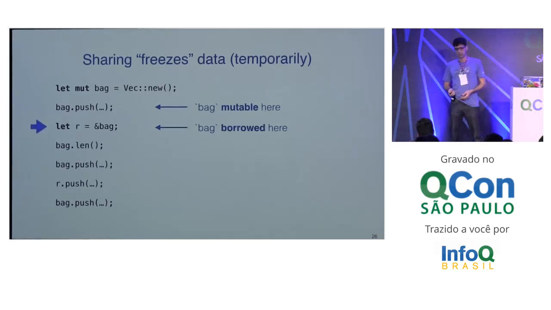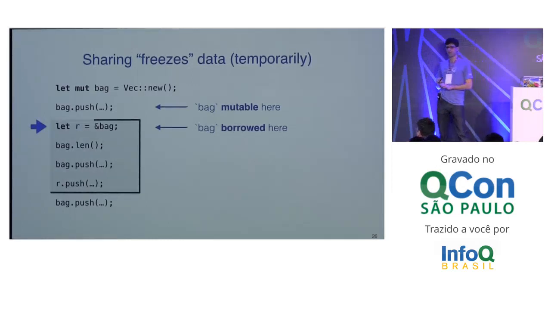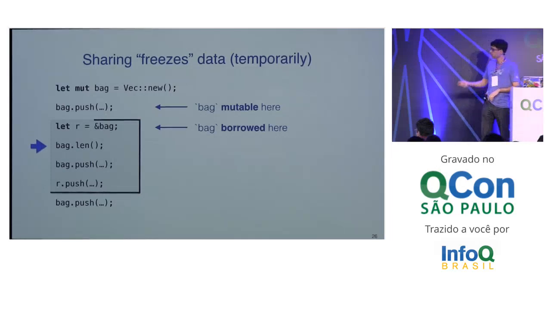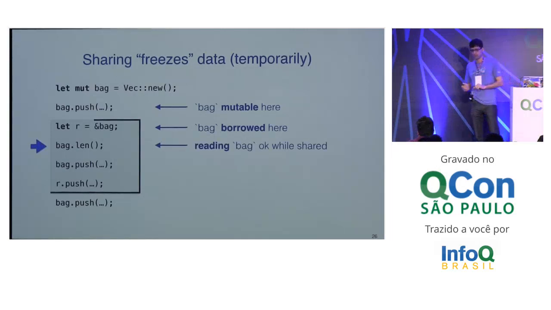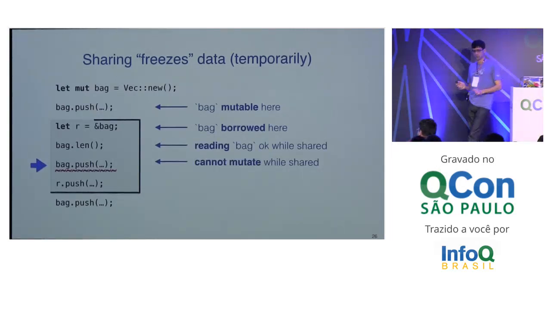But here, when we make a shared reference, or when we borrow it, now it becomes frozen, and we can't change it anymore. And what happens is the compiler will analyze and see how long that reference is going to be used. And the idea is it's frozen until you're finished with that reference, right? Because that's the point where it's shared. So we now have two names to reach the bag. We can use the name bag, and we can use the name R. And they're both the same data. So it's shared across two different names. It's frozen. That means we can call bag.len. We can get the length of the bag. That doesn't mutate anything. That's perfectly fine. But we can't call bag.push because it's borrowed.